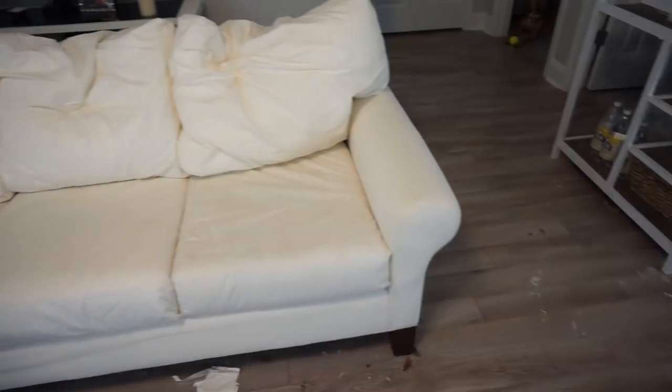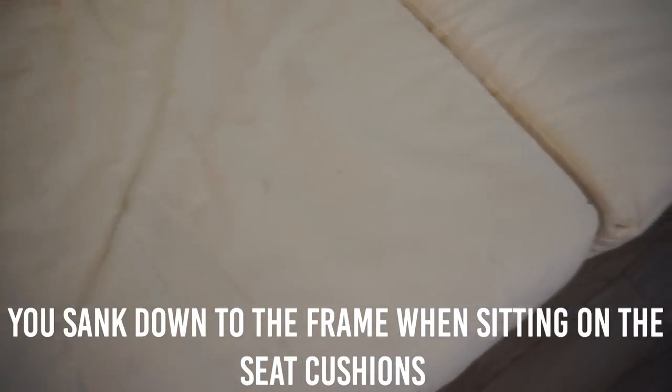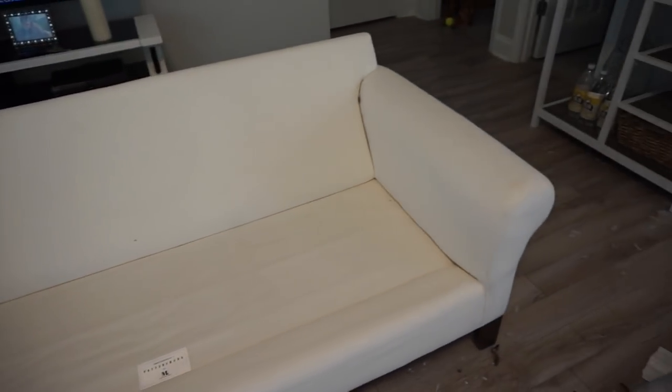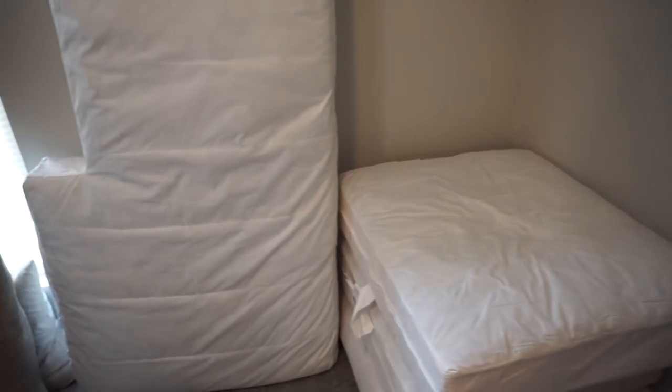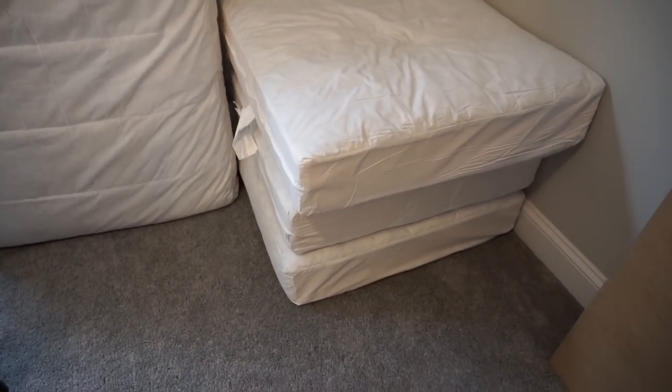So this is what the couches looked like before. They weren't in bad shape and the frame was in perfect condition, but the back cushions and the seat cushions were just looking a little sad. These are the brand new Pottery Barn cushions from a different sectional that I got for free off of Let Go. They're just regular foam inside with a down-filled cover.